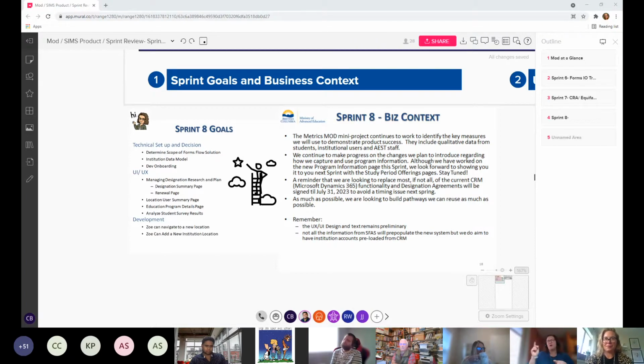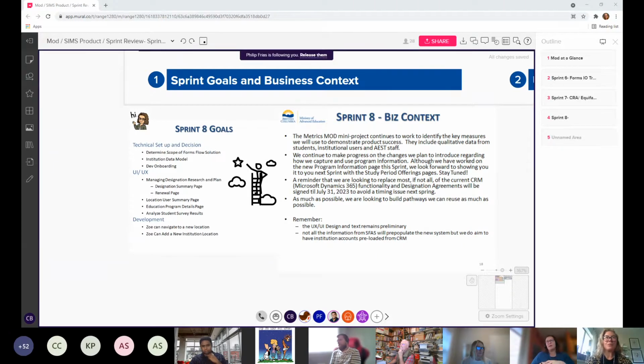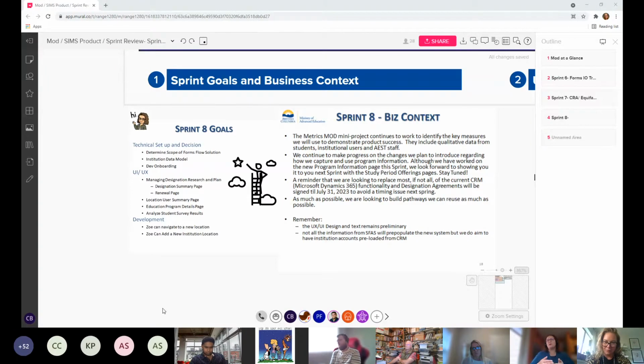That'll probably be on a non-demo day because it's more of a business thing. We're continuing to make changes on the program area, which we've jokingly called a MOD mini project, but I think it's pretty big. It's also starting to move into its next phase. Neve is leading that project, and this is where we're looking at changing how we gather and then use information as it relates to program so that we can be more in line with our partners and other places across the ministry as well.